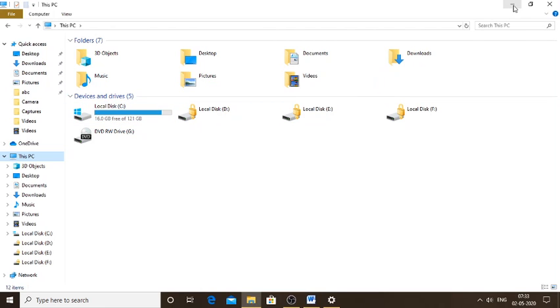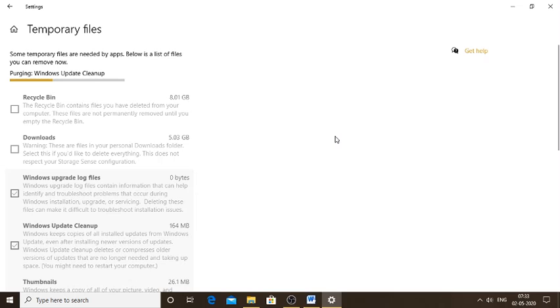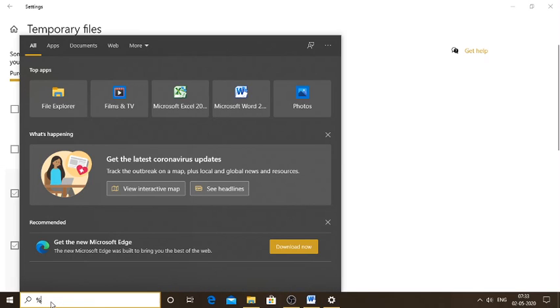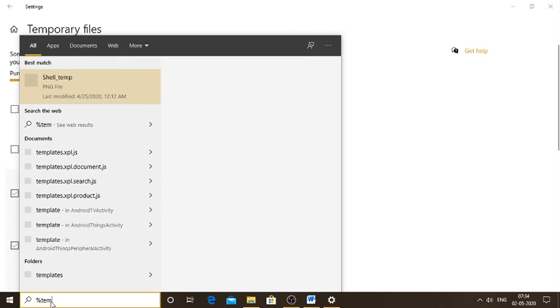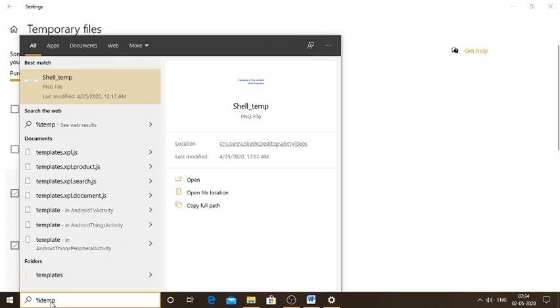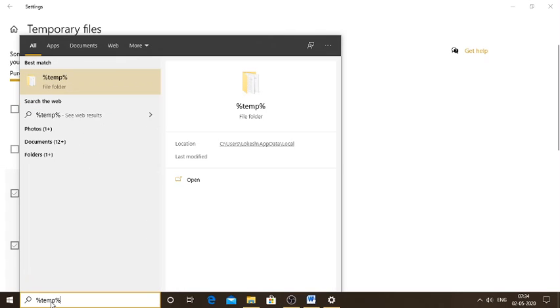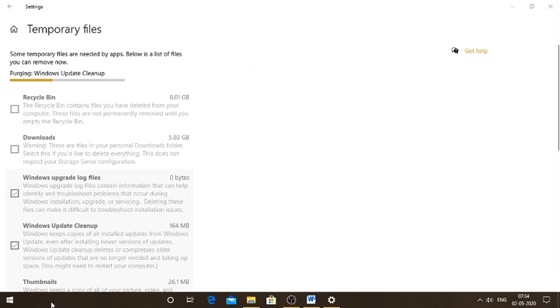After the completion of all the tasks, let us see how much space is free. In the meanwhile, I'll execute the next command and press enter.